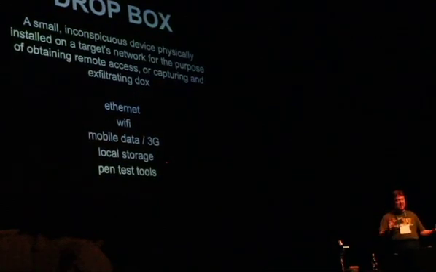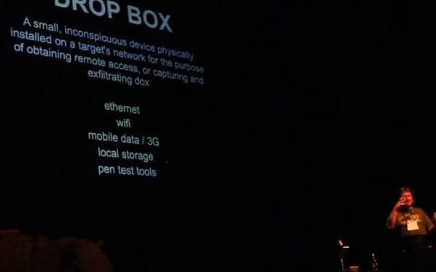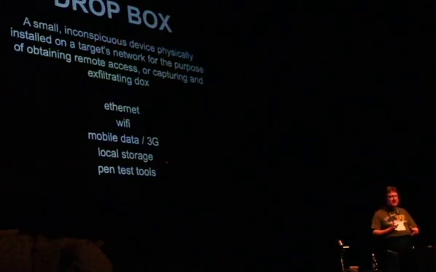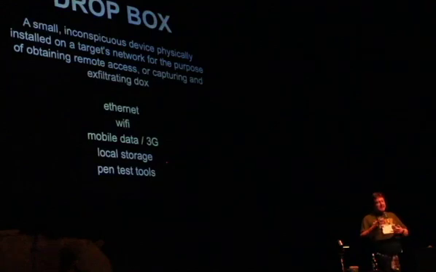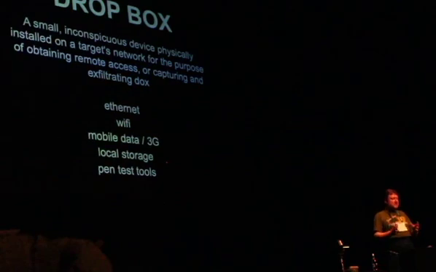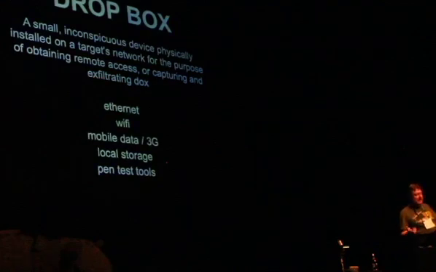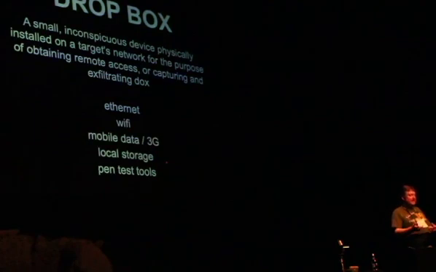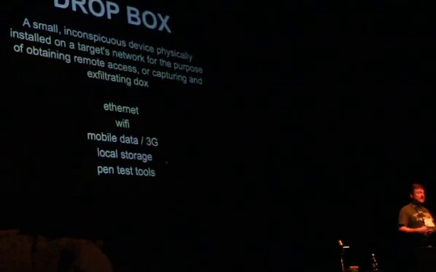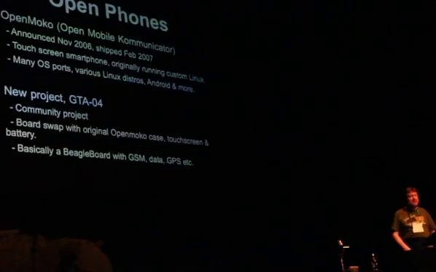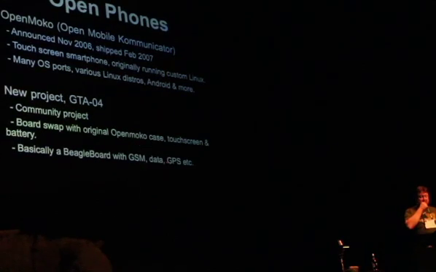Today I'm going to be talking about drop boxes. These are little gadgets. You take them into an organization that you're wanting to pen test. This is all legit, obviously. You stick them on a network and you can use them to gain remote access into the network. You can discover documents, you can discover data, capture it, exfiltrate it, that kind of thing. So the sort of stuff you'll see in a drop box, you're going to want some Ethernet, you may have Wi-Fi, 3G, some local storage, but you're definitely going to have tools.